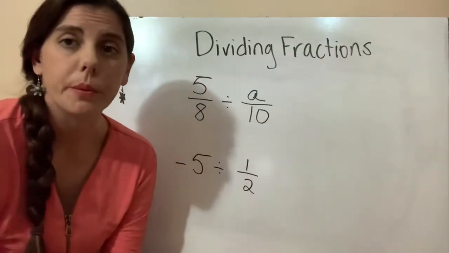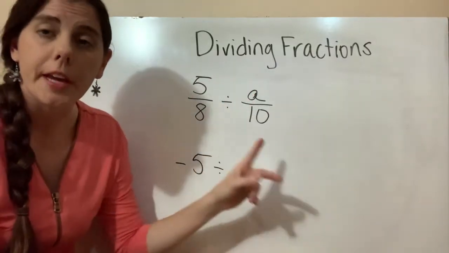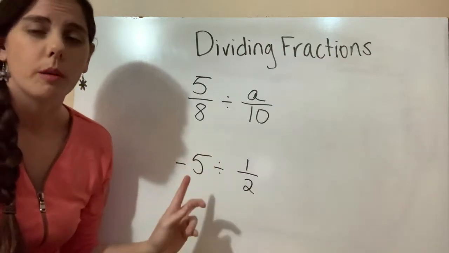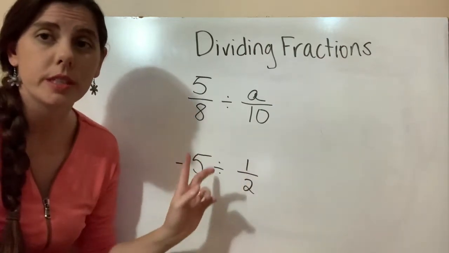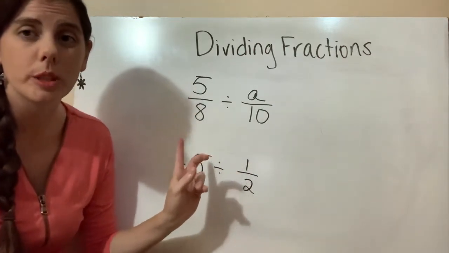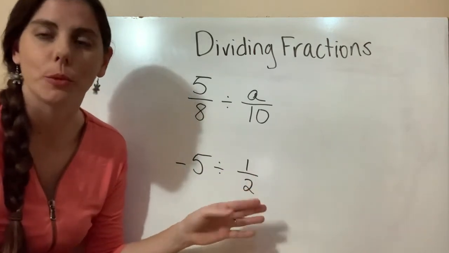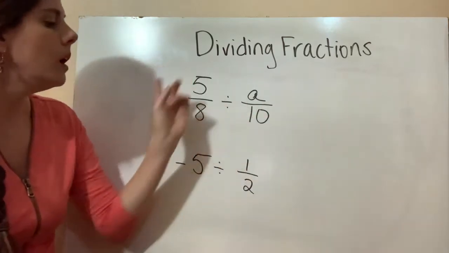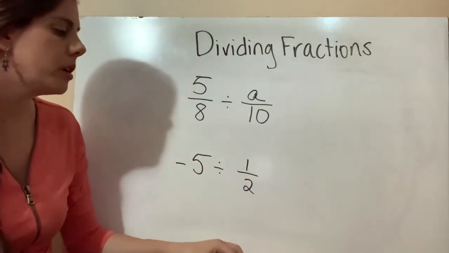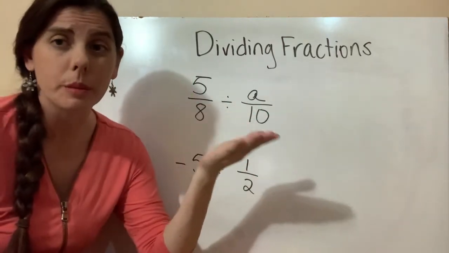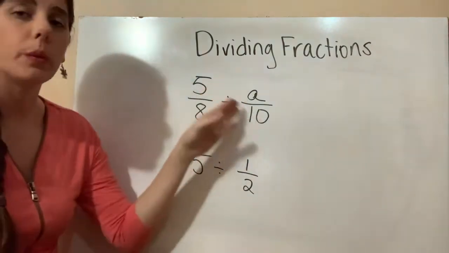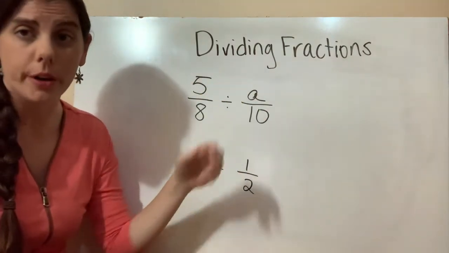A couple more examples of dividing fractions, bringing in our variable, making sure we're working still with our integers, our negative numbers, but this time we're multiplying a whole number times a fraction, or dividing it by a fraction. We'll end up multiplying it. So we want to work through these and just make sure, again, same concept as in our multiplication videos when we're dealing with whole numbers and variables.